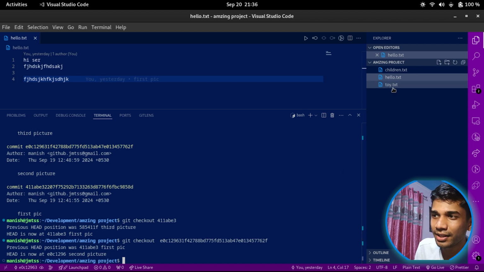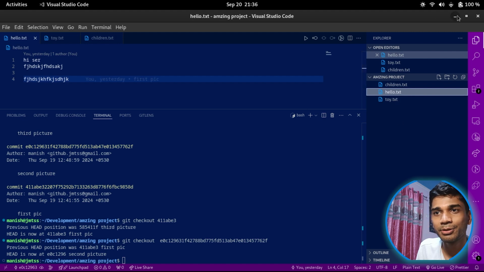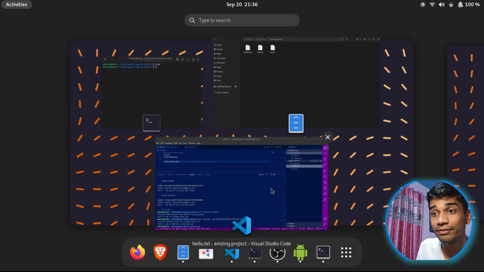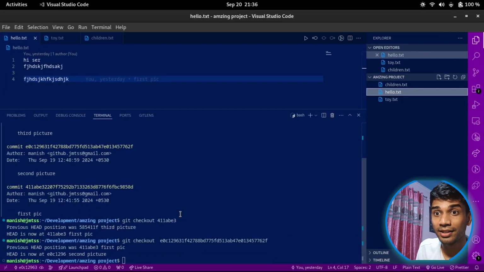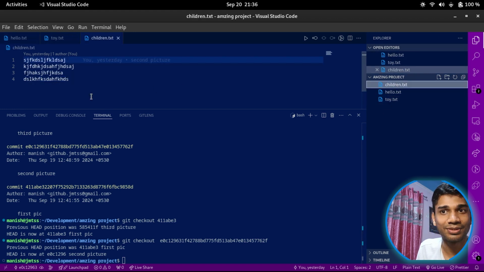We are seeing toy.txt, children.txt, and hello.txt. Let me show you. Inside the amazing project we now have the two files, toy.txt and children.txt, which we took. When we took this second snapshot, we used to have those. So exactly there we are, and this is the text which we have.